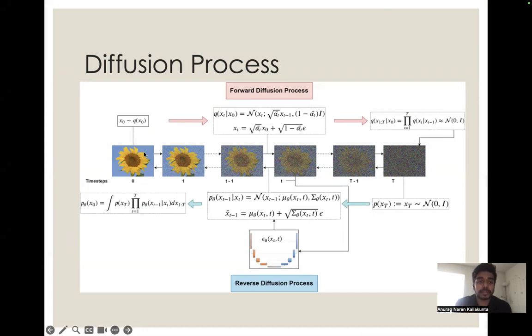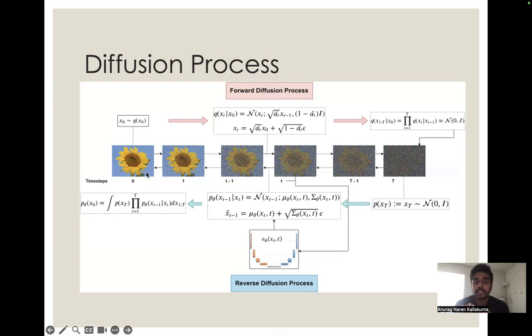So let's assume you are given this clarified image at time step 0, and you randomly select a time step, let's assume t. So you create this noised image from time step 0. So this will be your output. What you want your model to generate is to estimate the noise that you've added to this image.